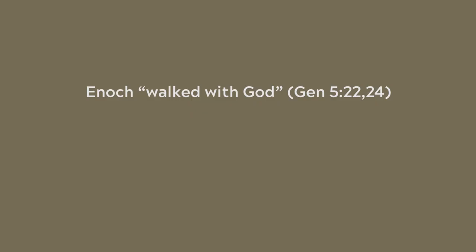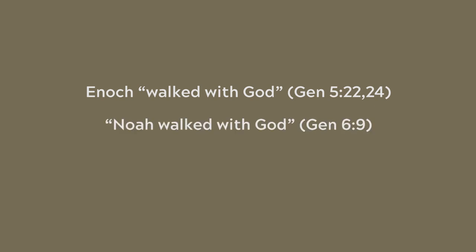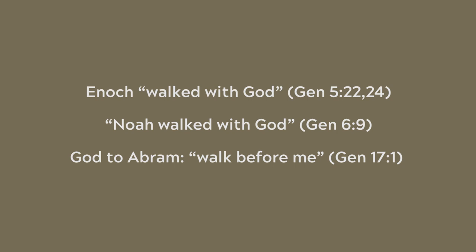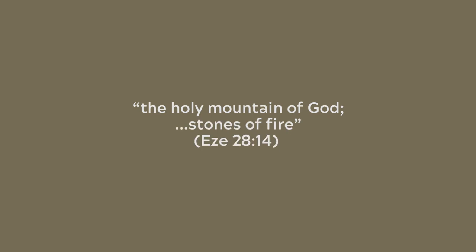The purpose of the sanctuary — a sanctuary synonymous with temple — is so that God could dwell in their midst, as Exodus 25:8 states. The Hebrew word used for walking in Genesis 3:8 is the same used to describe God's presence in the tabernacle. In Deuteronomy 12 the sanctuary is a place to put his name and make his habitation. This same verb is also used in reference to God walking around and protecting the Israelites in the desert, and to describe close fellowship of God with men: Enoch walked with God in Genesis 5, Noah walked with God in Genesis 6, and God told Abraham 'walk before me' in Genesis 17. As well as describing Eden as a temple sanctuary, Ezekiel depicts within it the holy mountain of God with stones of fire.